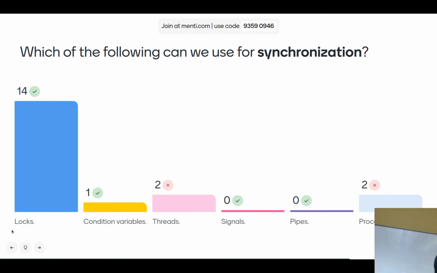A condition variable allows us to say that instead of wanting to immediately enter a critical section once it becomes available, I don't want to enter it immediately. I actually just want to wait. I want to wait until there's something to do. I want to wait until there's something, for example, in the queue for me to actually do something with.